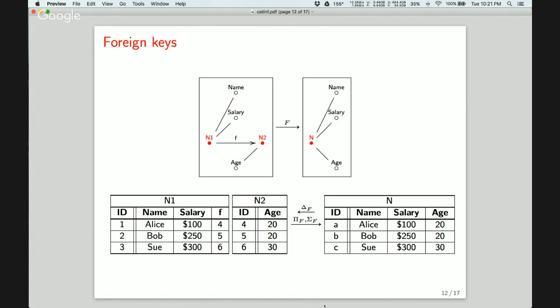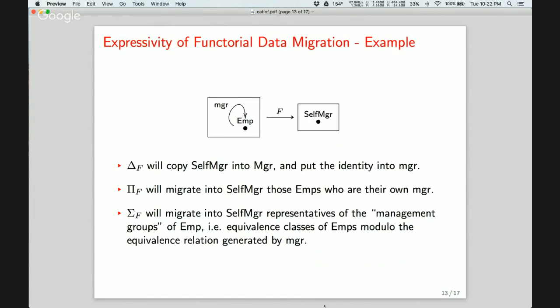When you pi forward or when you sigma forward, that connection is taken into account, and it essentially performs a join. Both the pi and the sigma perform a join. And in the reverse direction, the delta functor, when it does the project, also maintains the correspondence between the 2 columns. So those are some basic examples, just to give you an idea of how expressive these data migration operations can be.